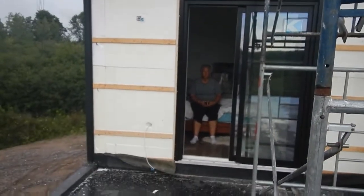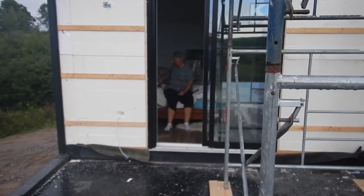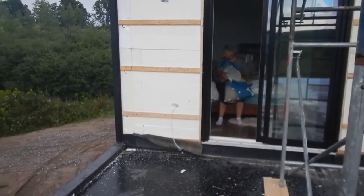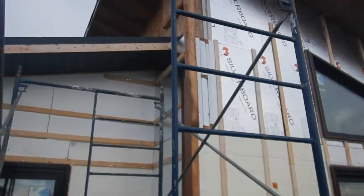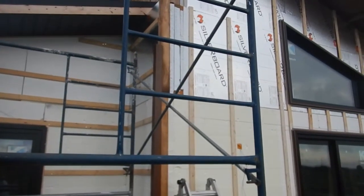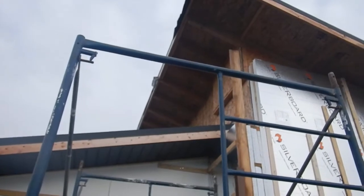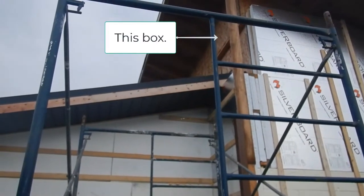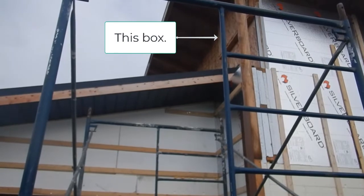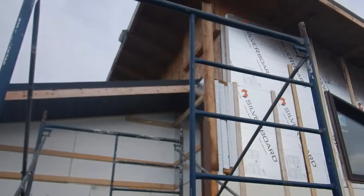Trisha can view her domain from the side of the bed. I still don't know what that box is for. Right up in that corner. It's just a 2x4 that's there, but I have no idea what it... No, the 2x4, where the windows are supposed to go? That little section. Yeah, no idea.